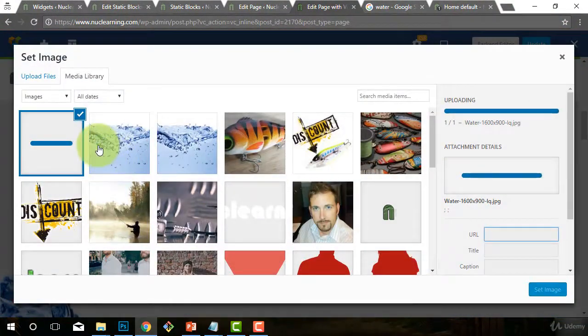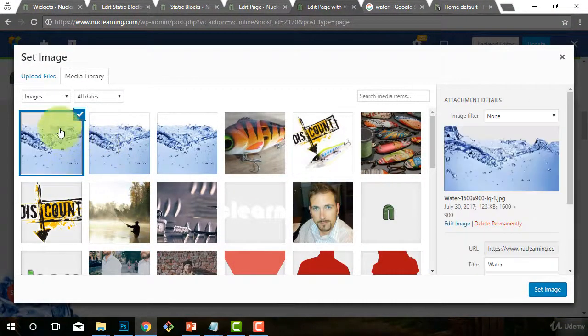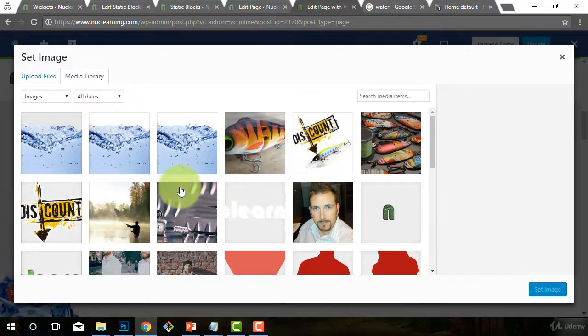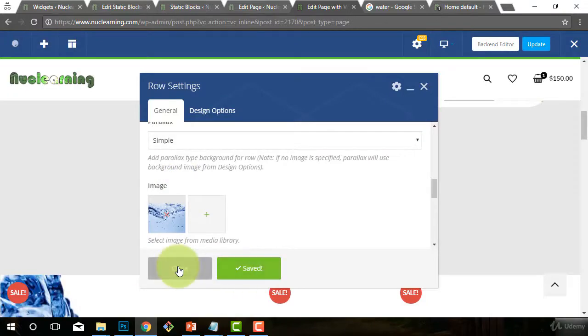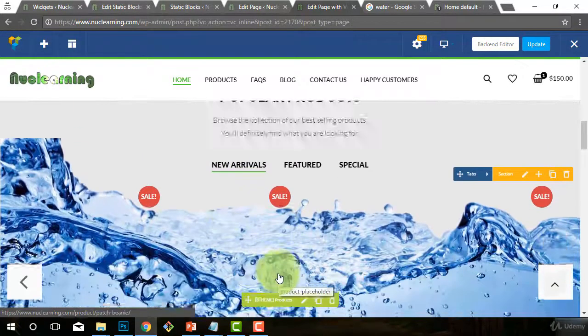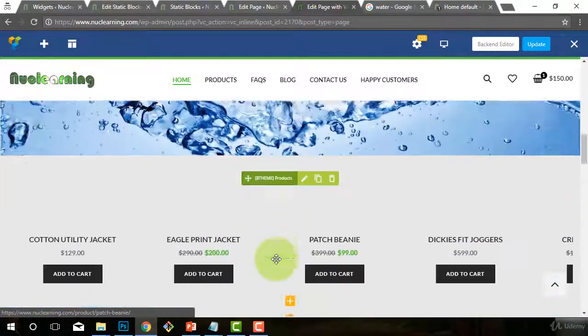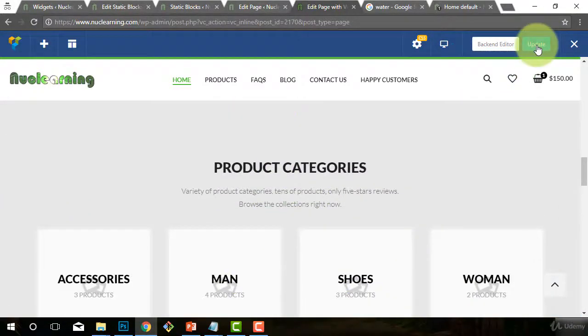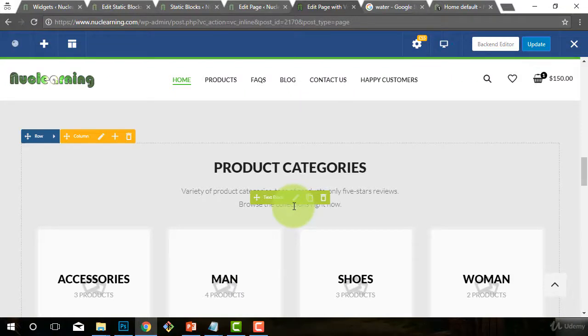So I'm just going to drag that one in there. And as you can see, it's going to be gray now. So I've just changed the picture so it's gray on that background. And save that. Okay, now it looks like it's just part of the page. Okay, so now it's looking how I want it to look. And if you notice, when I scrolled, it moves.